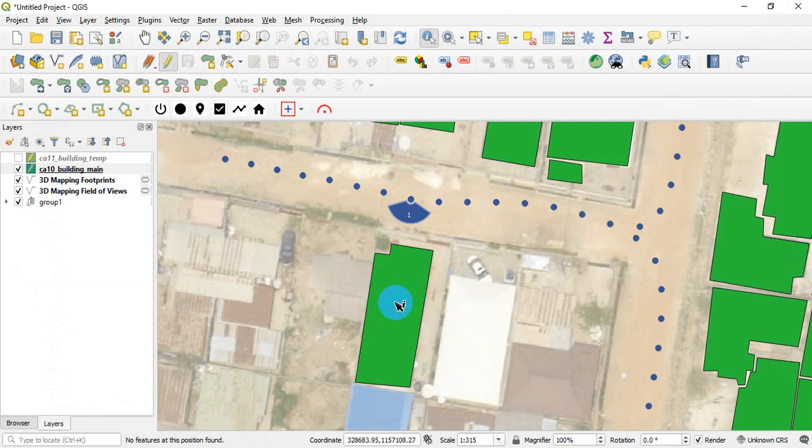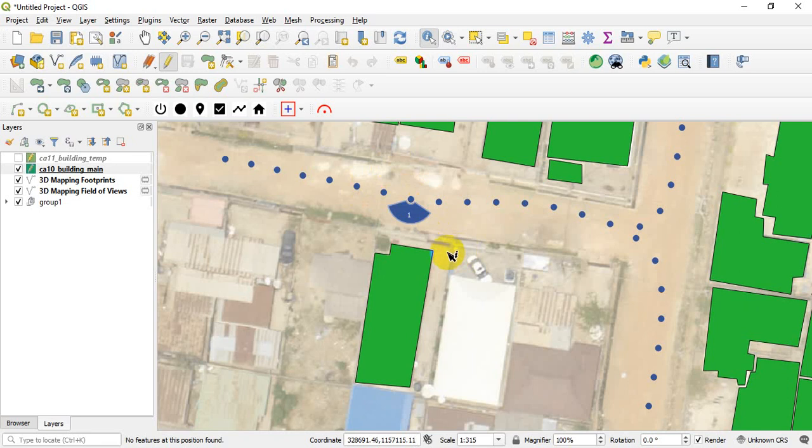So the same application you do to all other properties: you digitize them in building temp and copy them. Make sure that after digitizing in building temp, you click on save first, right? Make sure you click on save on building temp before you copy it and paste on building main, so that from building temp the software can actually generate the ID before coming to building main.